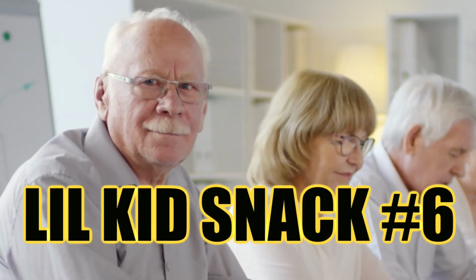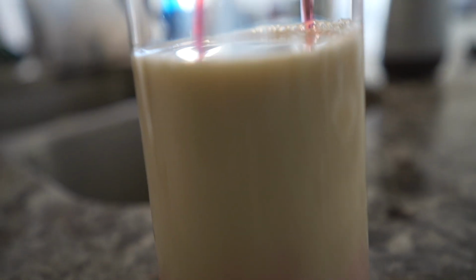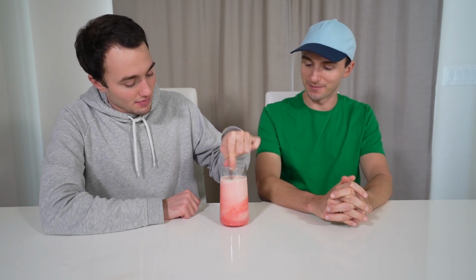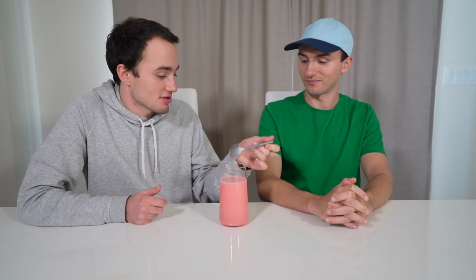Childhood snack number 6. Milk with syrup. This does require some mixing, so there is some physical labor involved. And usually I would do chocolate syrup, but sometimes I would do it with strawberry syrup. And I don't think I've ever tried it this way. So basically, this is just a hack for if you don't have chocolate milk or strawberry milk at your house. But it does taste different than the actual strawberry and chocolate milk. It's a whole different experience. Dare I say it might even be better. That's true.